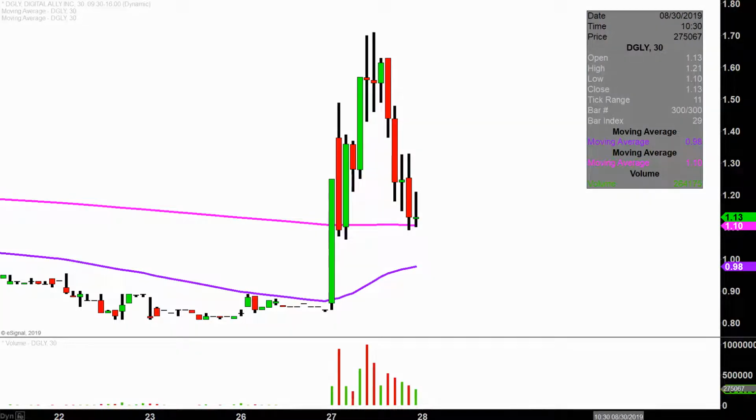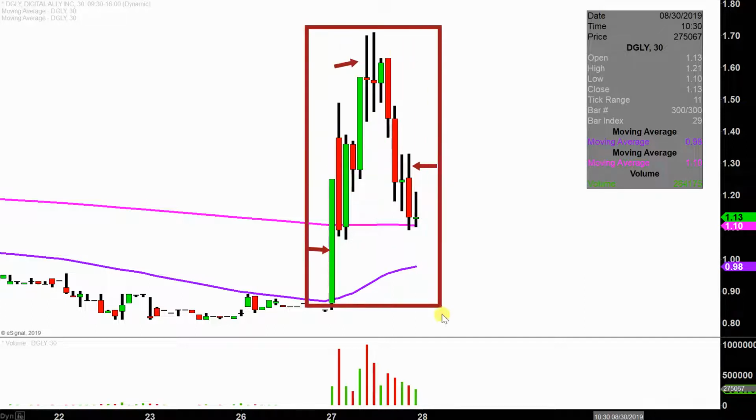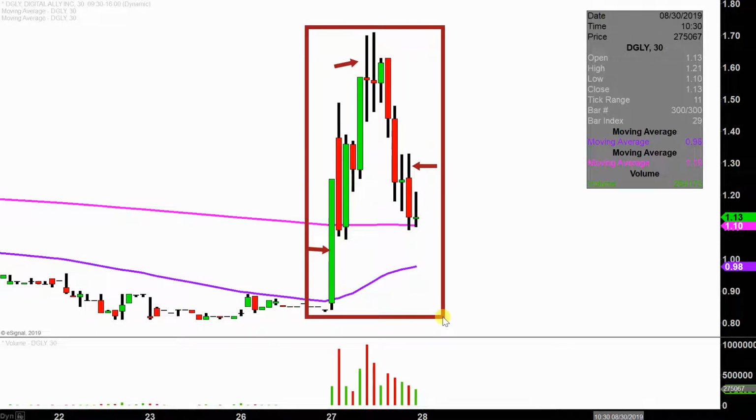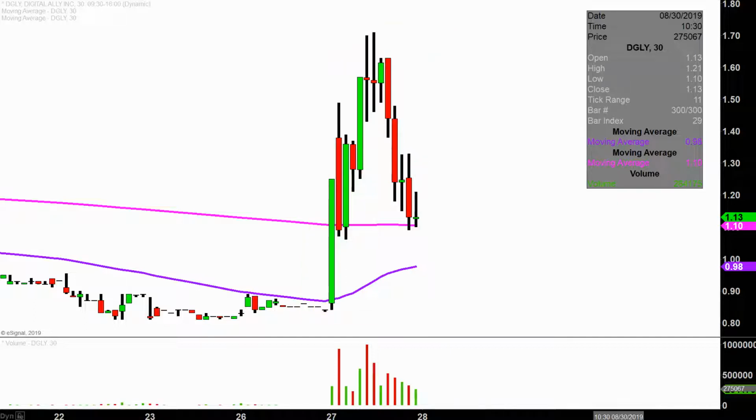Instead of each one of these candlesticks here representing 1 day's worth of price action, which is what you normally see, each one represents 30 minutes. So while this here may look like several days worth of time, it's actually today's price action broken down into 30-minute time slices. I like this time frame because it does a good job of telling the quote-unquote story of the price, and it makes mapping out where levels of support and resistance are a bit easier to see.